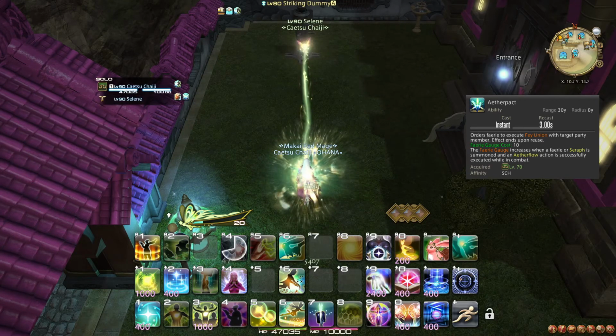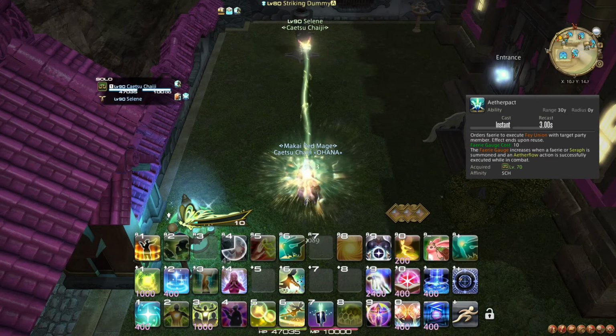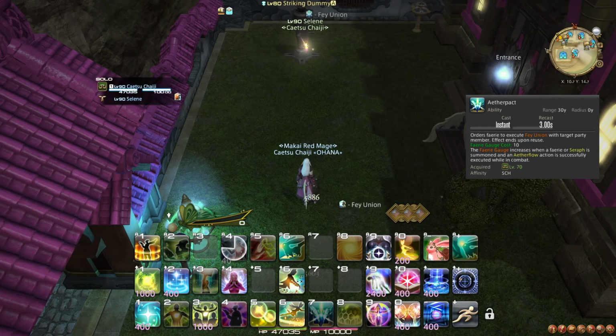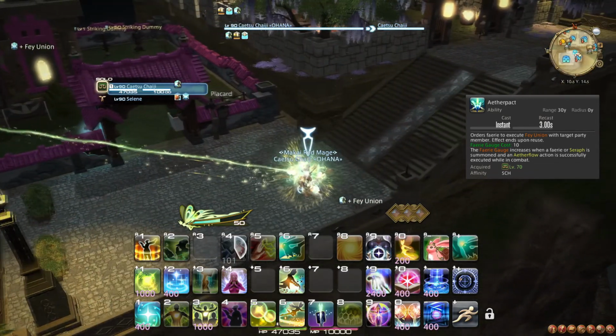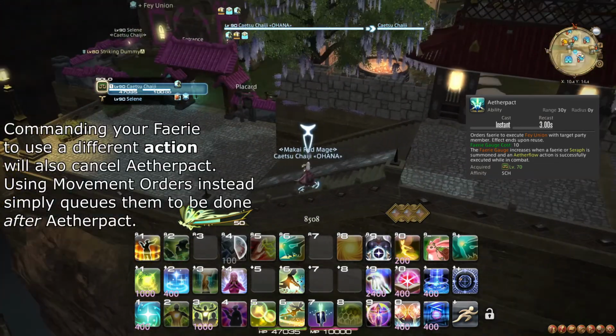While Aetherpact has a huge range, if your target should manage to get out of range during the channeling, your fairy will not move into range and will wait for them to get back in range unless you stop it. Running out of Fairy Gauge or using Aetherpact again while it is channeling will cancel it.